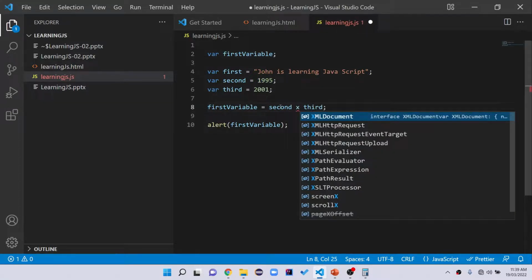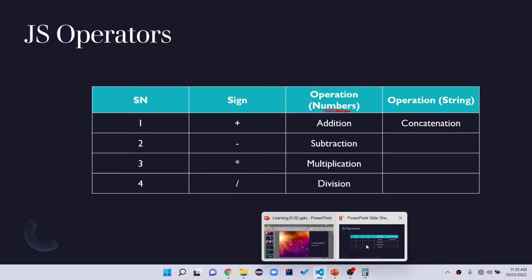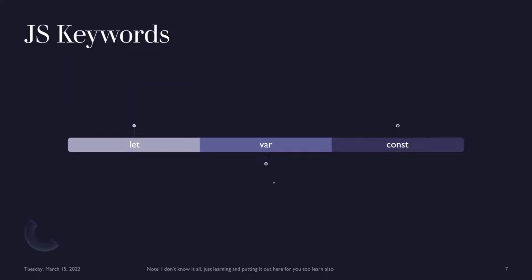So instead of having x, you're having an asterisk. I want you to try this out on your own and let me know the results you get. I'll be stopping there for operations, and then I'll move on to keywords.